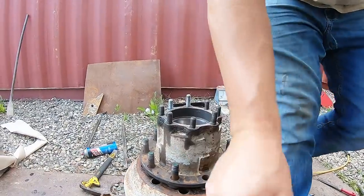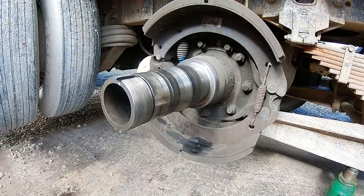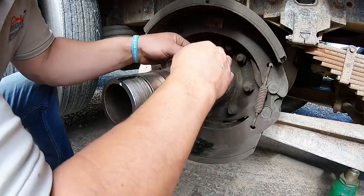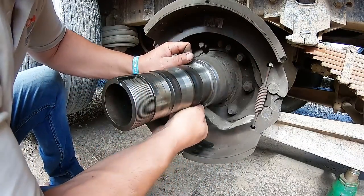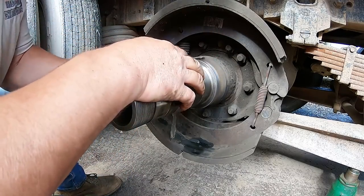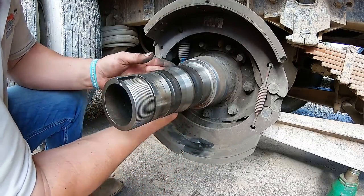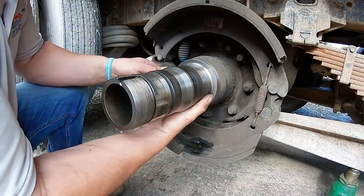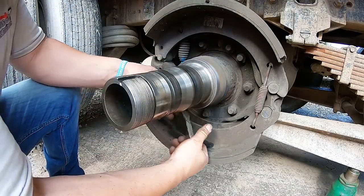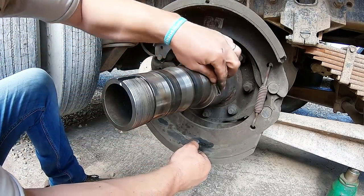Just want to clean that with some emery where the seal is going. Hit this up so nice, so that if you nick that seal, she will leak. And I've had that, once these seals go, then your brakes go, because all the oil goes down in and gets in the drum. Then you got to buy a new drum. Well, the drum you could clean, but you might as well buy a new one if you're going to do the brakes. I always do.